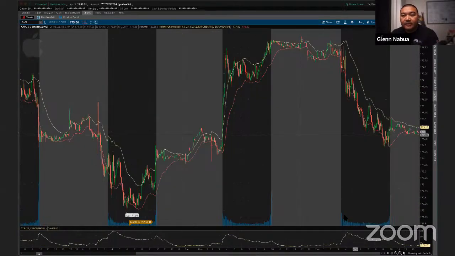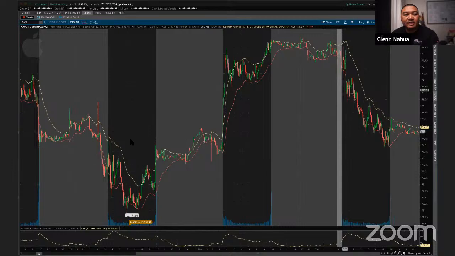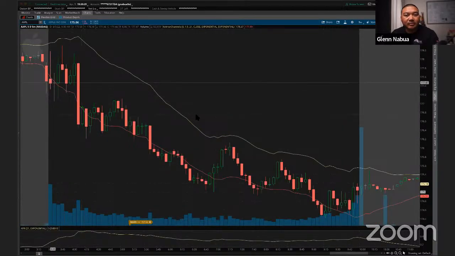okay, so this is a 5-minute chart, and it's showing you the default setting of Thinkorswim. It highlights, hey, this is the overnight session, and then we have our New York session, which is this, within the black, right?